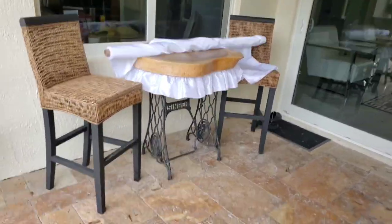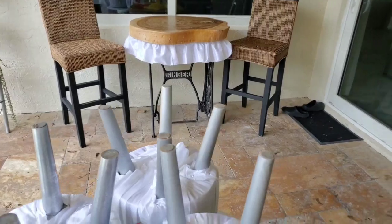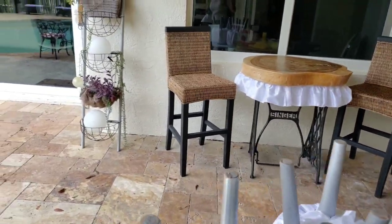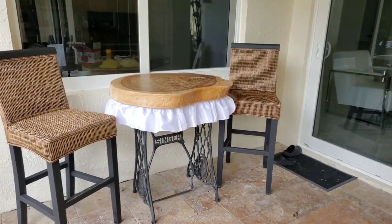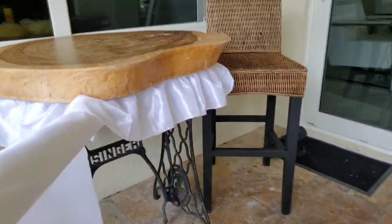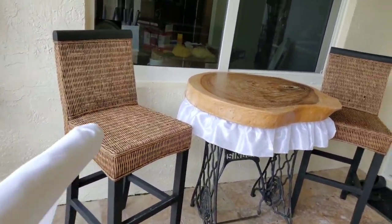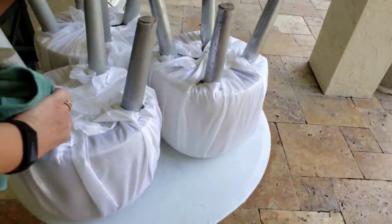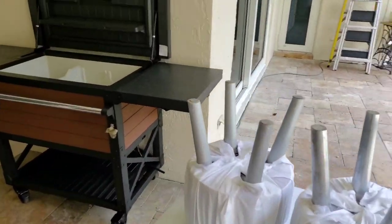Take a look at this thing in here. Isn't that gorgeous? Here's another base, by the way, another singer. And I'm trying to create some additional seating for my party. And I had to bring the height up there. I created that skirt in order to raise this table up. Anyways, lots of things going on. If you have any questions, let me know. Here are some temporary seats to go with my all white party coming up this weekend.